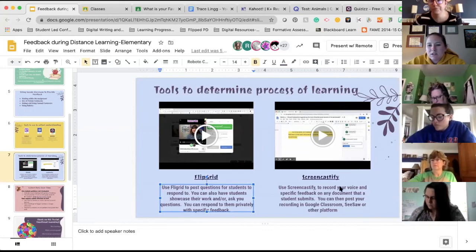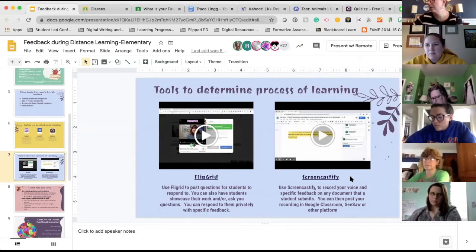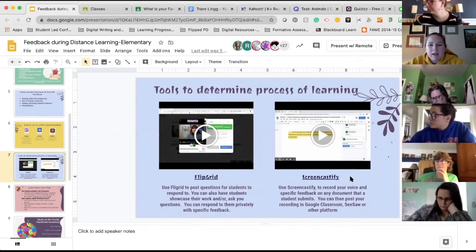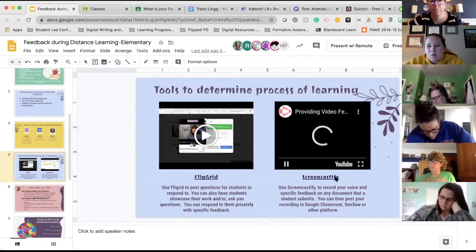All right, the next tool I'm going to share with you is Screencastify. I know many of you are using Screencastify to record your lessons, but this is a way that you can actually use Screencastify to provide feedback. Now this teacher is doing it just within Google Docs. It can be anything digital. So if kids respond on a Google slide or a Word document, or just a website that you sent them to and you want them to talk you around the website for something, you can do that. So I'm going to show you this quick video.